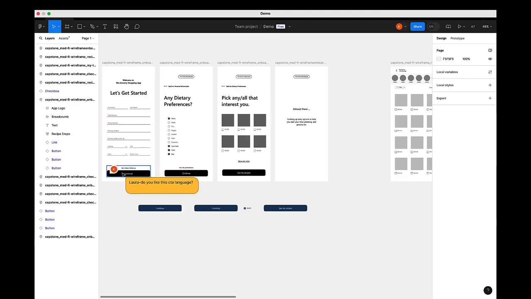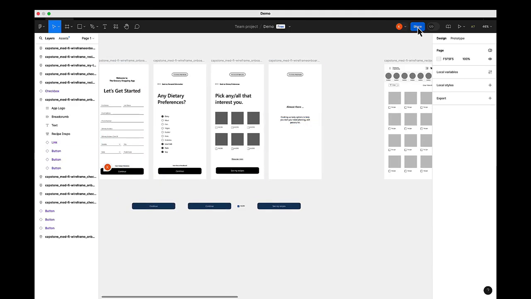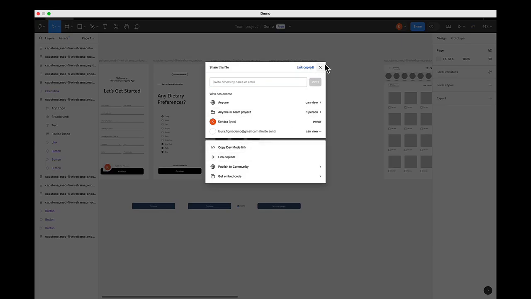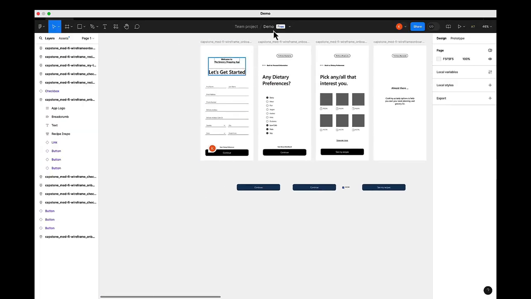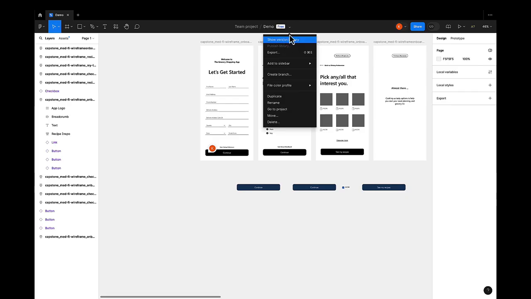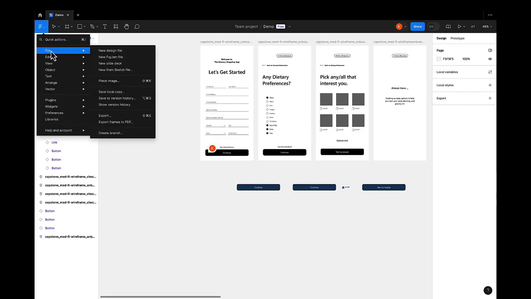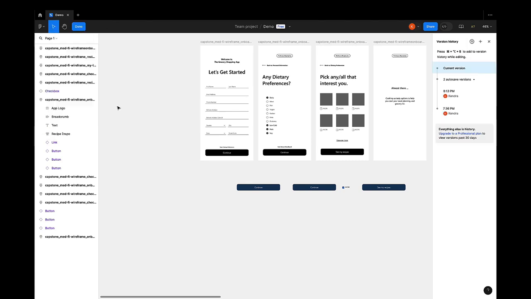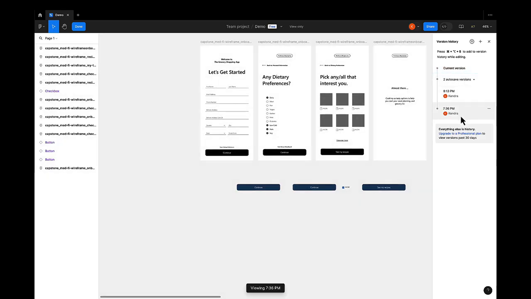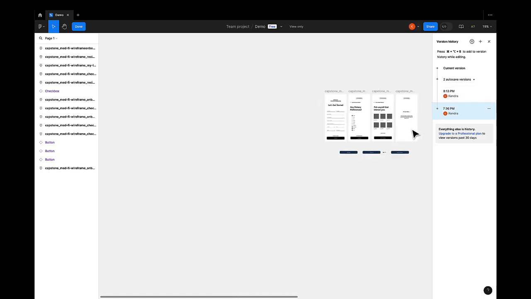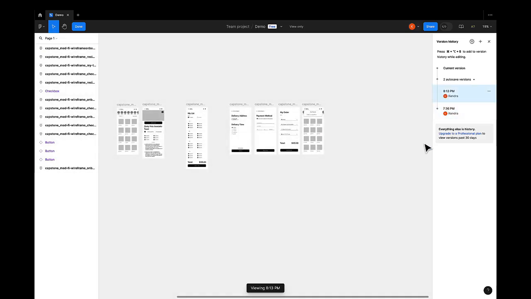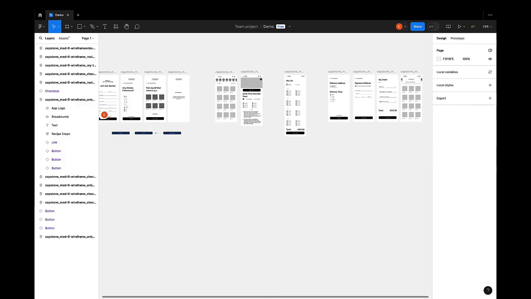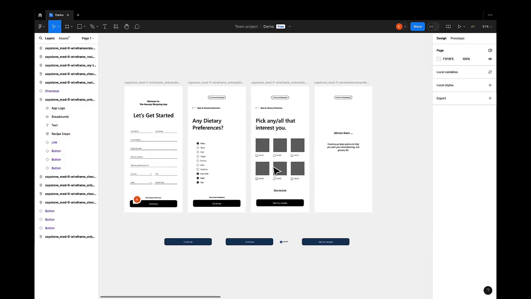Another useful aspect of Figma is the version history. If I ever make a mistake or want to revert to an earlier design, it's easy to do. To open version history, navigate to File, then click Show Version History. This will open the version history panel on the right-hand side of your canvas. Select any of the previously saved versions to revert your file to any early version. Select the close icon to return to your latest version of the file. This gives a safety net if something goes wrong.